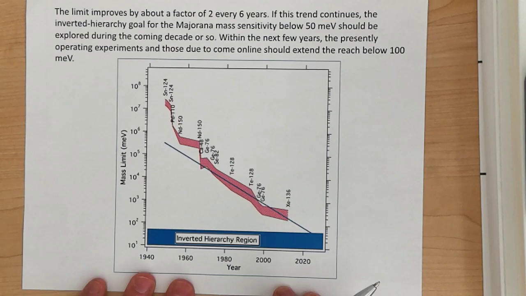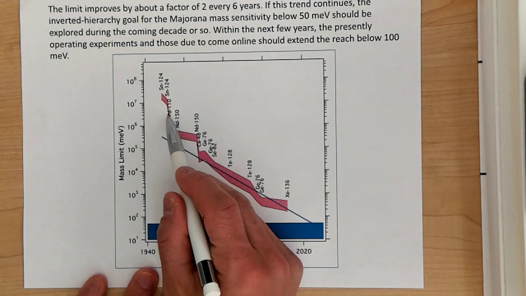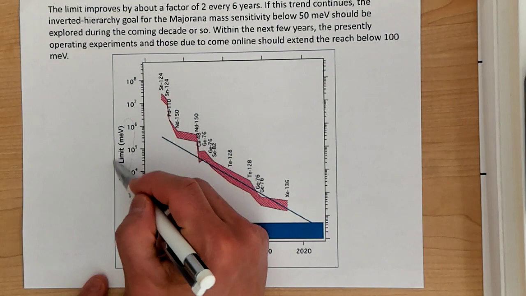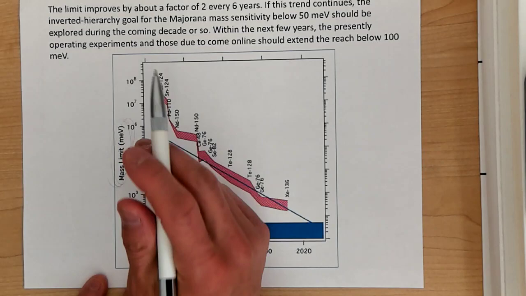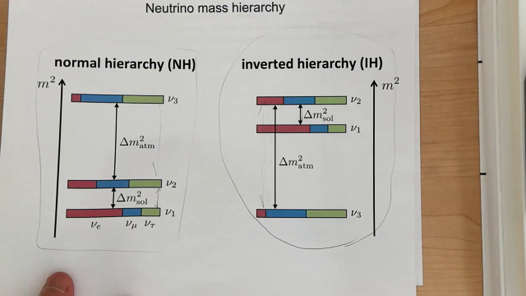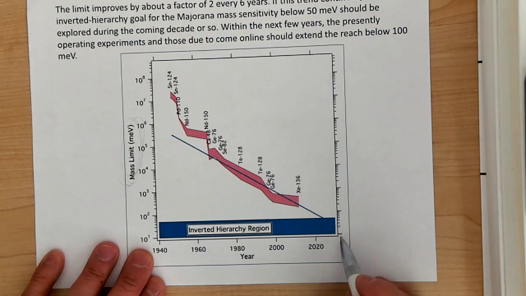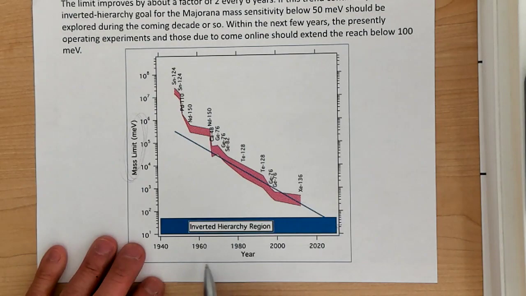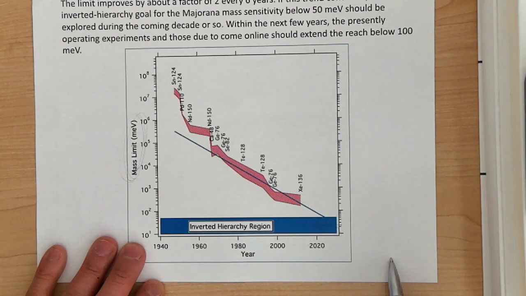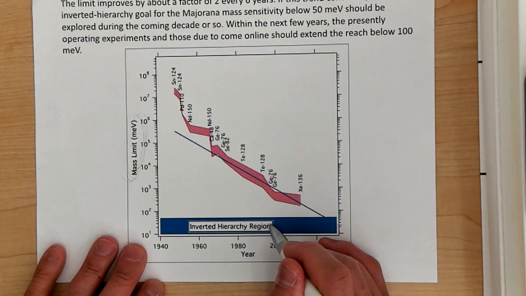So here is, for example, the mass limits as a function of years. Right? So as you do different experiments, you're probing the mass of the neutrino. That's what you're measuring from this neutrinoless double beta decay. And if the universe is in this inverted hierarchy, then we should be able to reach the neutrino masses in the not too far future. If it's in the normal hierarchy, that band is quite a bit lower, and so we would be kind of unlucky, and we would have to go much further to see it. So people are hoping it's inverted so that we can see it sooner.